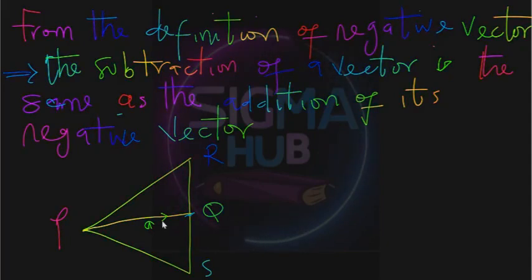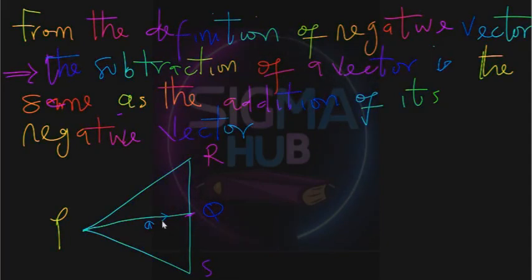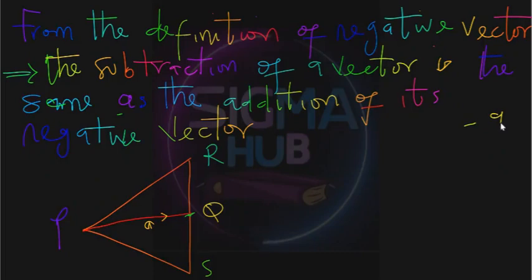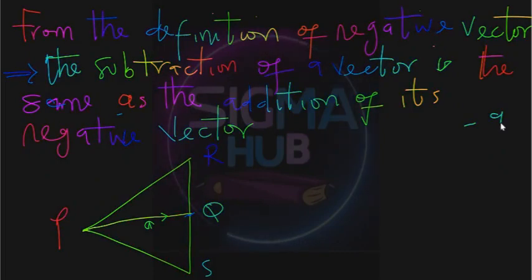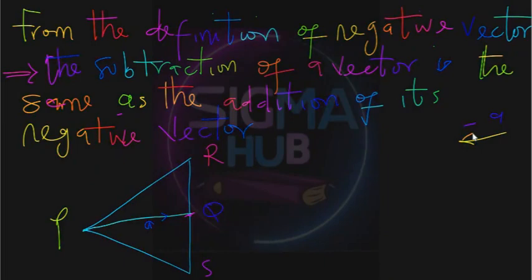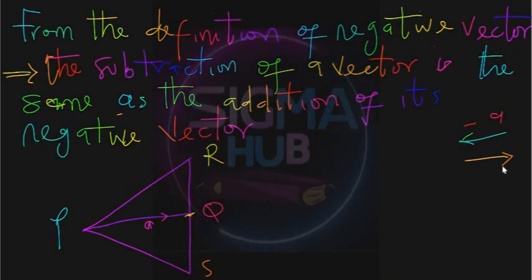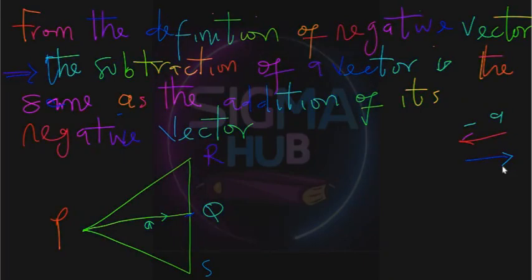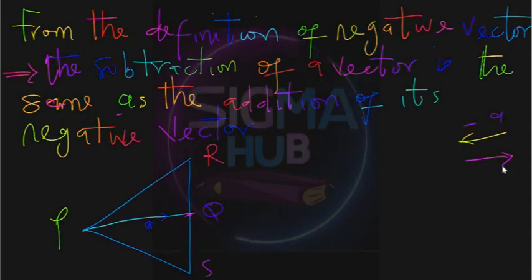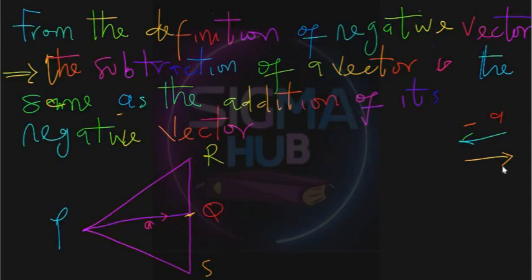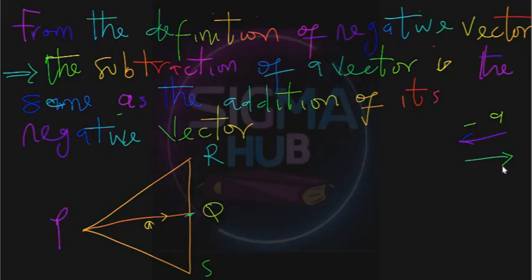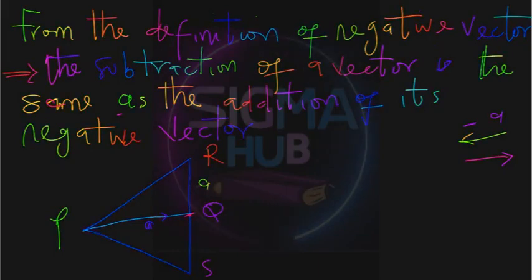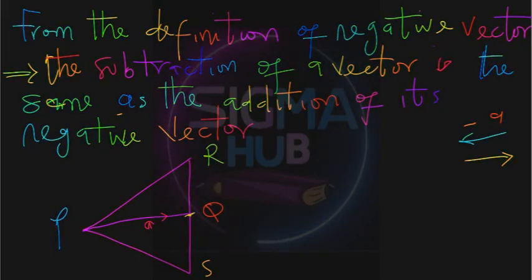And if I want to talk about moving from Q down to P, it's definitely going to be negative of P to Q. Why? Because it is moving in the opposite direction. PQ is moving like this, while QP is moving in the opposite direction, and that's what makes it the negative value of A. Now let us denote QR to be A. Okay, I've used A already. So let's denote QR to be B.